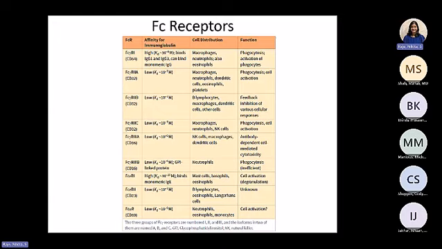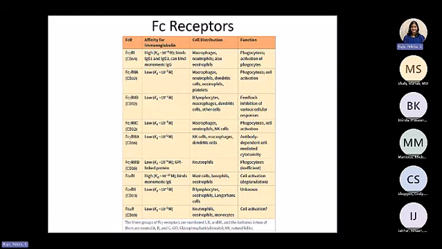For Fc epsilon, we are talking about binding of IgE using its Fc region to this receptor on mast cells or eosinophils or basophils. These cells typically have Fc epsilon R1 and can bind to IgE with high affinity and lead to degranulation. Fc epsilon R2 is CD23. It binds, we don't know the function of that. And Fc alpha receptor is for binding with low affinity to IgA antibody.